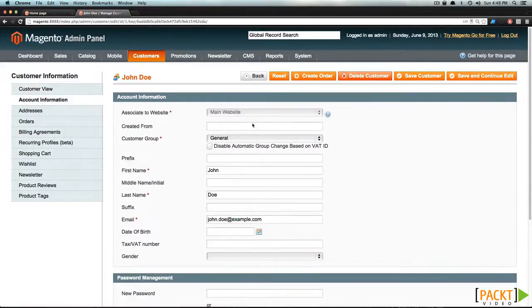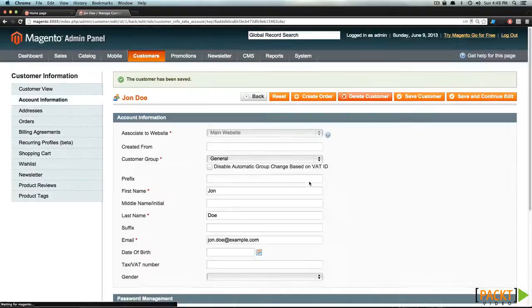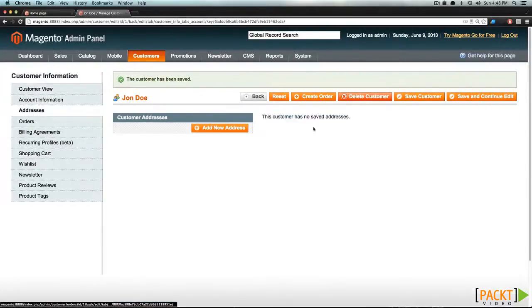If we go to account information, we can see that this was created from the main website. You can change your name, so if this person actually spells their name without an H, you could have it be spelled like this. For some reason they messed up, they need you to come in here and change it. You can go ahead and do that for them, nice and easy. So we can save and continue to edit. Now that information is going to be saved. Notice how their name is updated up here.